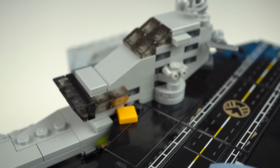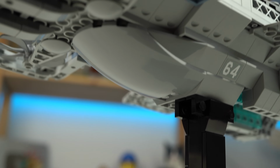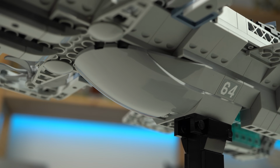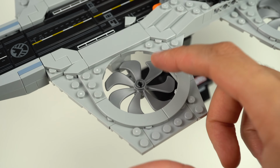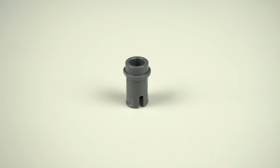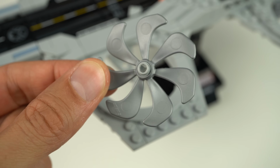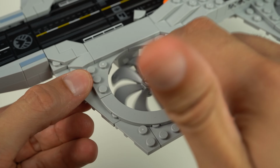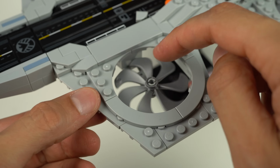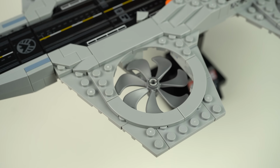The control tower is fairly detailed as well, but the bridge, which is located down here, isn't represented at all, either with a build, sticker or print. You would think it would be possible to spin the propellers, but that's actually not the case, as they're fixed in position with friction pins. You could switch them around with frictionless pins instead, but you need to wiggle things around to find a spot where the propellers don't hit the inner walls reliably, so maybe that's the reason LEGO did it this way.